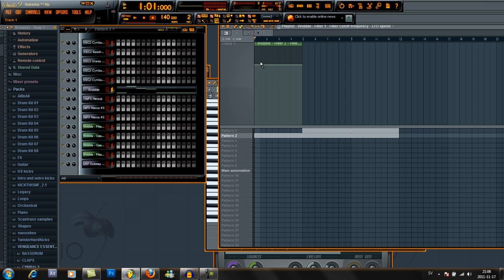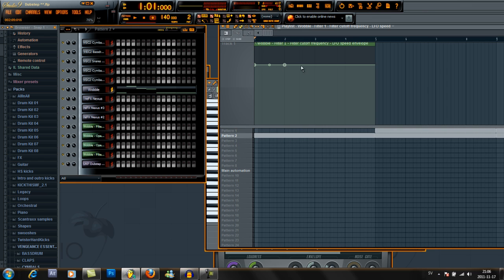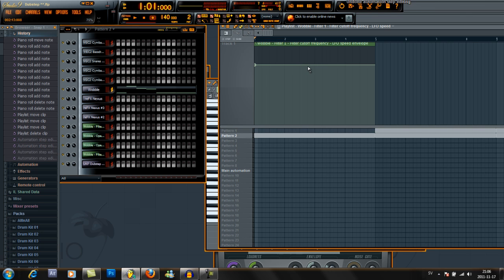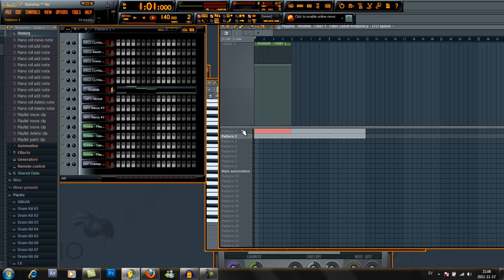So here, very different. If you want to change the speed to low and high, you do exactly the same as you would in a normal automation clip. You just put these little dots out and you can change it however you want to. Like this. Like that. You can change the speed however you want. Really great. But I have the speed I want, so this is great. Now we have a wobble and we have a drum loop. So let's listen to it this far, how it sounds.